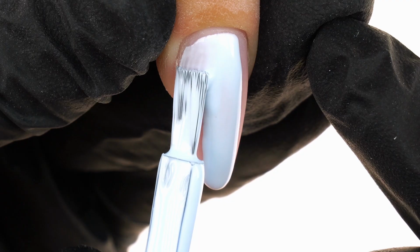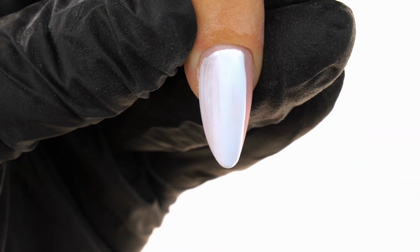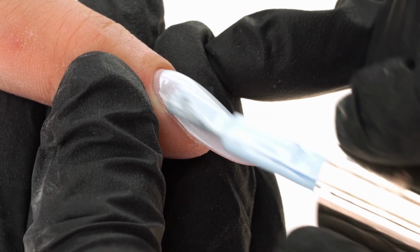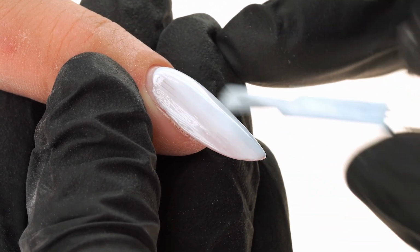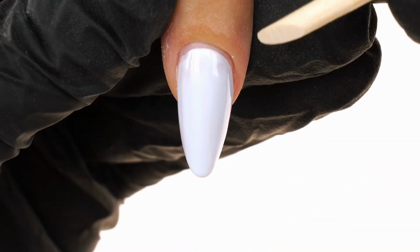We pick up more product and work somewhat in the air, long, even strokes. This is the only way we will avoid streaks and see-through patches, which we definitely want to avoid. Now we paint the sides. We hold the brush flat and drive it down the whole length of the nail plate. If we see a streak, we pick up more product and repeat the movement. We paint the other side in exactly the same way.